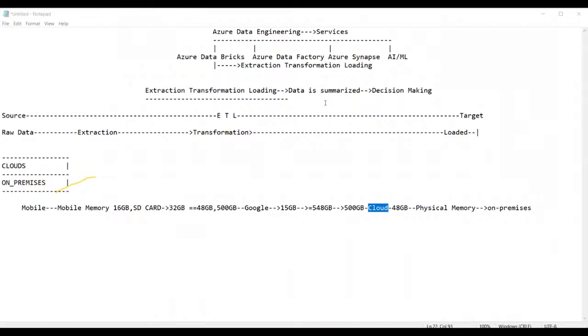Of course, that means the access is possible even irrespective of the location. So we can say that we can access this data which is stored in the Google Drive from anywhere in the world. Am I right? From anywhere in the world without worrying about the physical location where my data is stored.